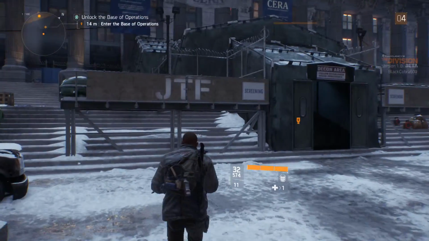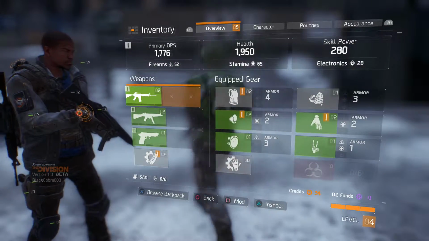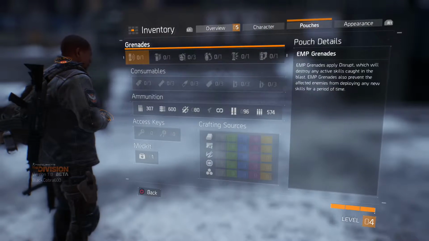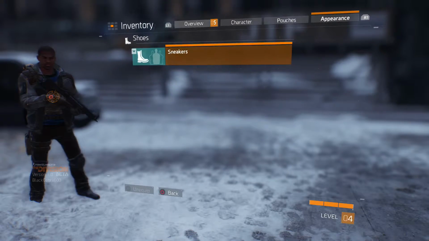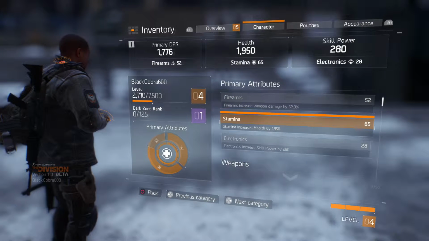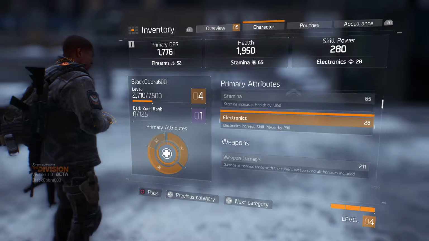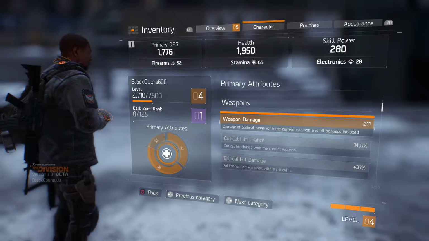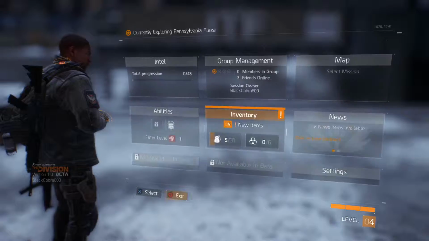Okay, so let me check my inventory real quick and see what I got. I don't know, they just said I looted special items, so I don't know. I'll figure it out later. I'm not gonna worry about it right now.